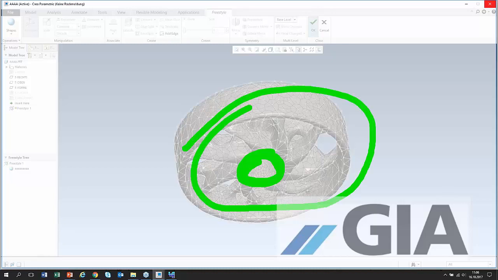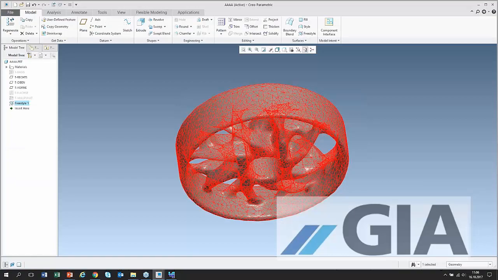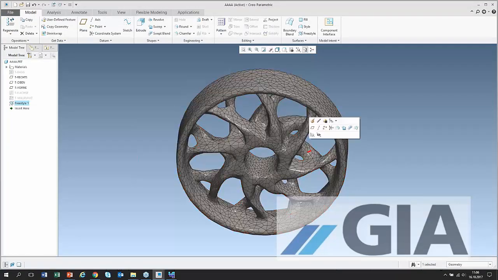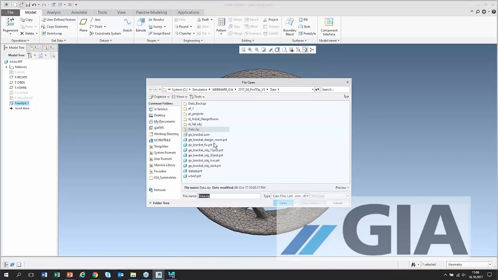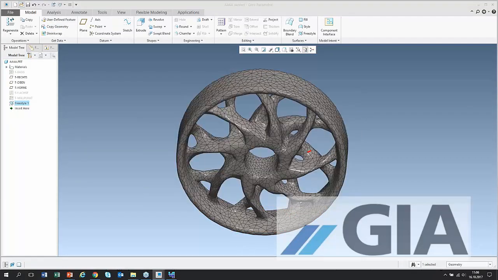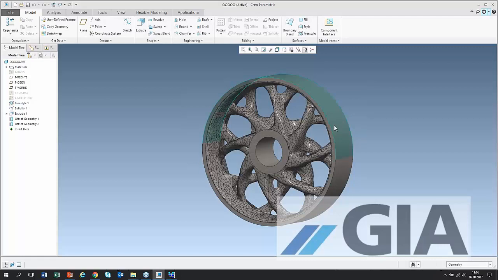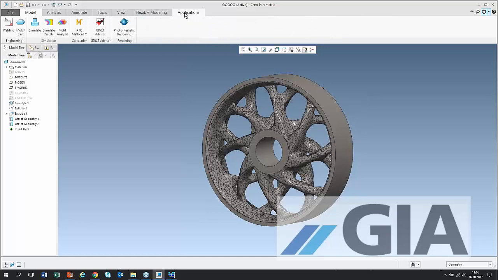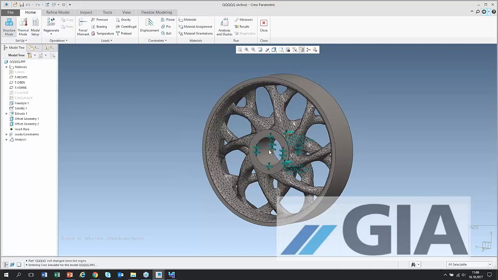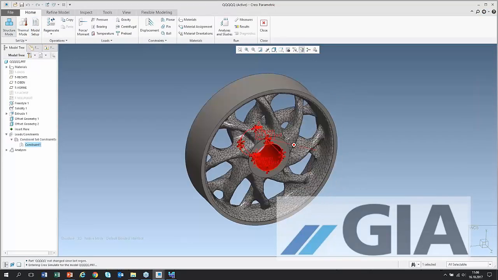I would add maybe around the outside some analytical geometry in order to have a nice part like that one, with a nice surface outside and a nice surface inside, and I can easily go with that one for my simulation solution. I can set up maybe a constraint.